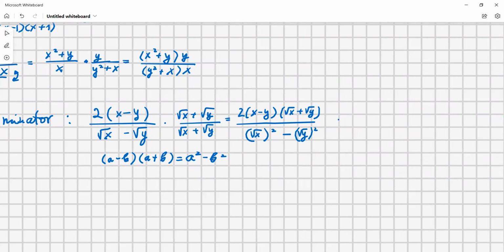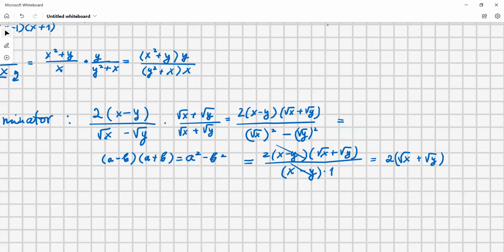Okay, so I'm going to move a little bit lower so I don't make my page too wide. So I'm going to copy the numerator 2x minus y, square root of x plus square root of y, and in the denominator I'm going to write down x minus y. What I see in the numerator and denominator both, I have the expression x minus y. I'm going to cancel it. The only thing I have to remember is that when I cancel this expression, actually the leftover is going to be 1. We're not going to divide by 0. And my final expression is square root of x plus square root of y multiplied by 2.